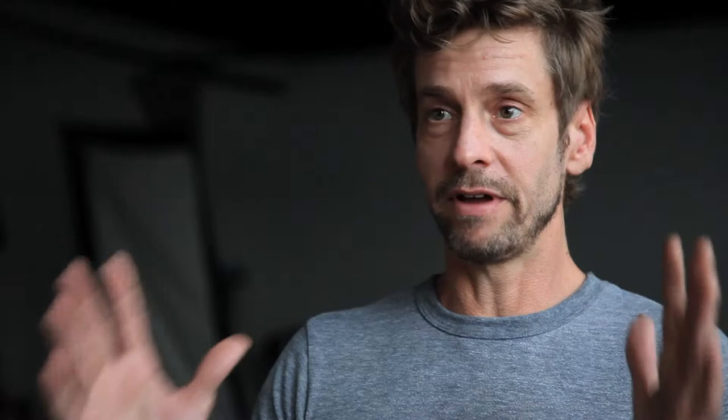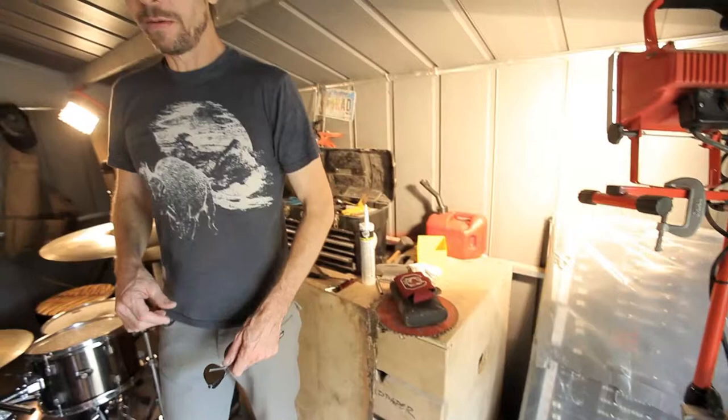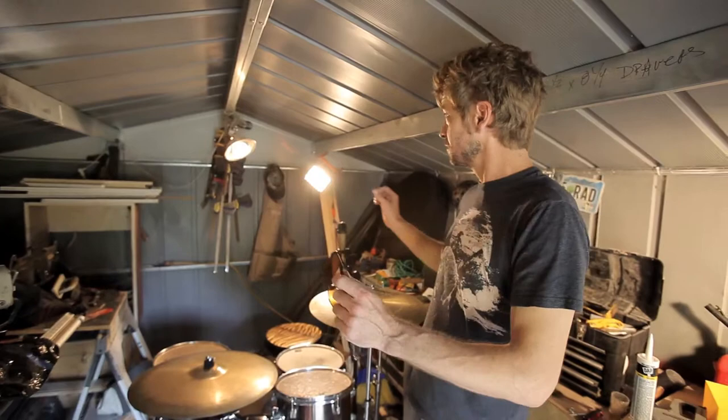We were going to do the whole thing in a shed. The whole entire video was supposed to be very easy, all done inside of a little tool shed. And that was going to be it. We've got very limited space here, so we just have some work lights — the pre-existing work lights that were hanging around in the shed. And this is what we had to work with. It's going to be really cramped and really low budget looking and really low budget.